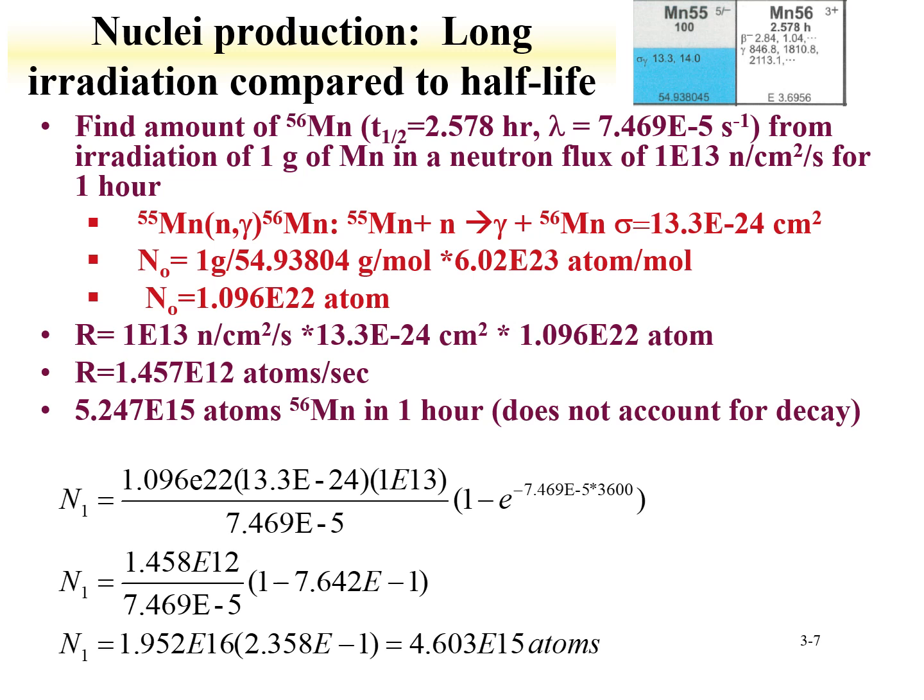All right, let's consider a condition where the irradiation is relatively long compared to the half-life. So let's take the formation of manganese 56 from manganese 55. Again, a neutron capture reaction. So manganese 55 captures a neutron, gives off a gamma, makes this manganese 56. The half-life of the manganese 56 is 2.6 hours. We'll do an hour irradiation. So when we say that the irradiation is long compared to the half-life, it doesn't necessarily need to be longer than the half-life. It just needs to be a good fraction of the half-life in order for the saturation to come into play.